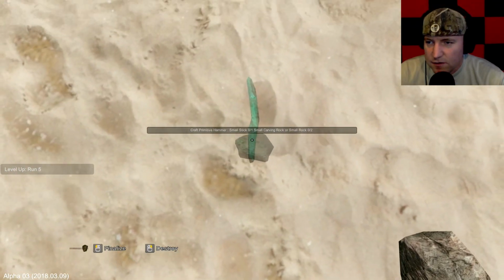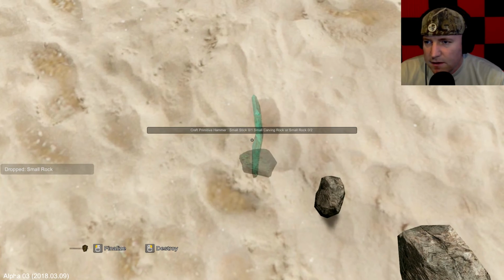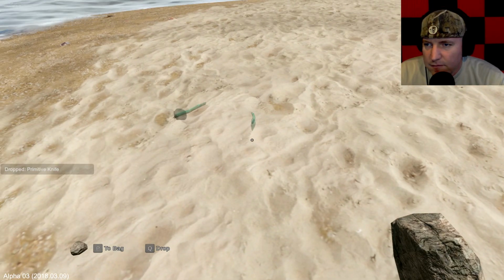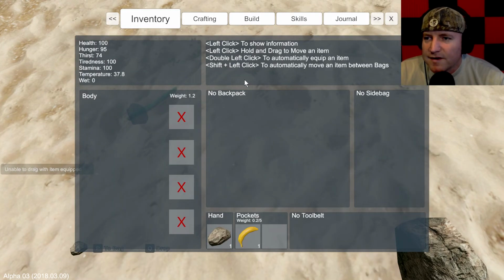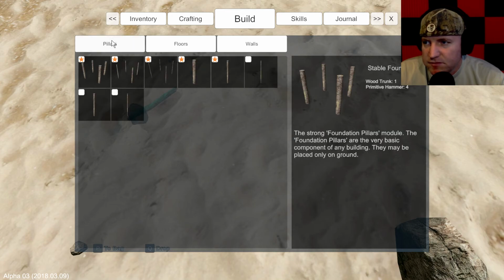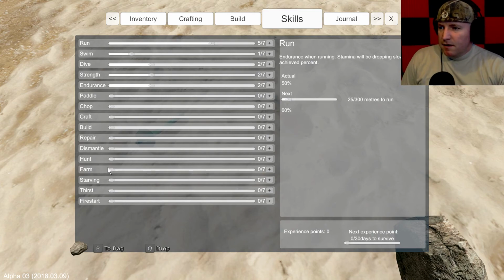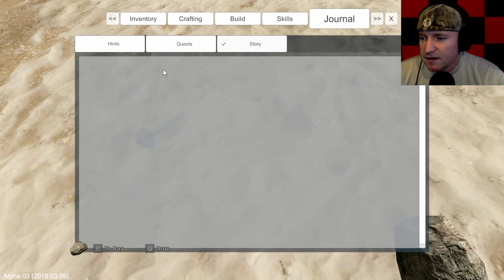So the ground is essentially your... Okay. So I need... Where do I get a small stick? Where? Tools. Small stick. Where is this small stick? Tell me where a small stick is. Just small stick. Nope. Small stick? I don't know. And then journals. Blank hints. Yeah, nothing.